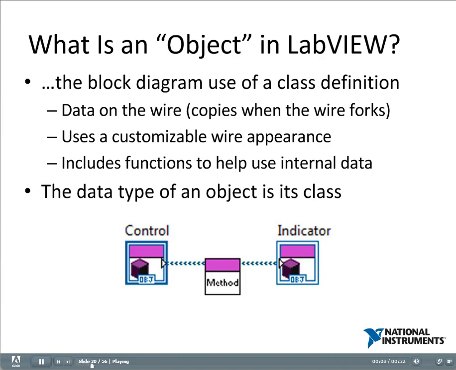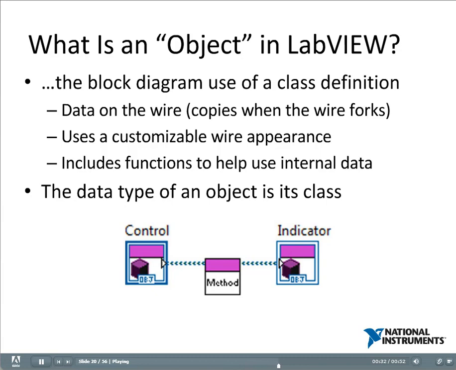After you've actually created and organized your LabVIEW classes in the LabVIEW project, and you drag an individual LabVIEW class onto the block diagram, you're creating an instance of that class for use in your code, and we call that an object. As the object travels around your code on the wire, what you're doing is you're actually passing around a bundled set of data, of course, the class private data we alluded to earlier, as well as the functions that help you manipulate that data.